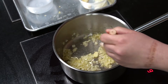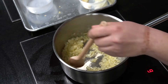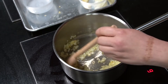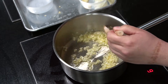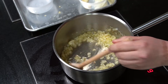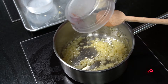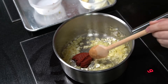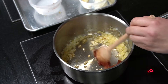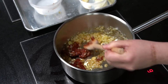Now I will add in my tomato paste. The tomato paste in this recipe is essential — it's important to put your tomato paste in but also cook it on a low heat so that it becomes a shade darker. This helps to intensify the flavor of the tomato paste, gives it a tiny bit of caramelization, and that natural sweetness comes out as well. In the end, that helps your finished sauce so you don't have to add as much balancing sweetness. Typically in a tomato sauce you might have to add sugar or honey because of the acid from the tomato, but if you're coaxing out natural sweetness from other areas, you won't have to do that.